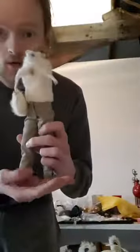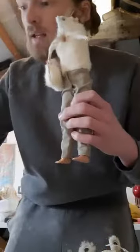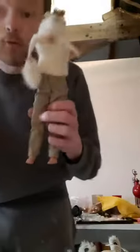Did I show you Bagman? Have you seen Bagman yet? There's Bagman. These are me rat people. I've got a couple of these at the minute. They are rat people. There'll be more by the end of the week. I love making these.